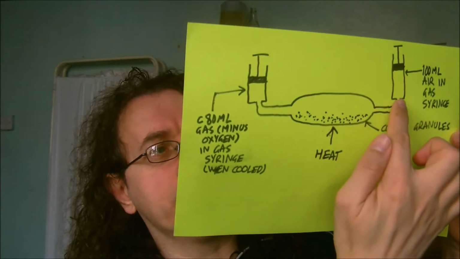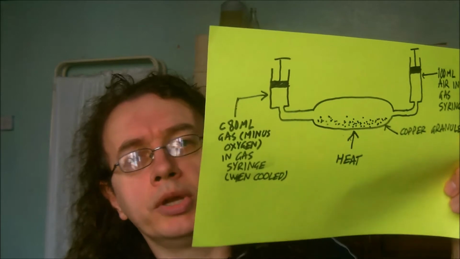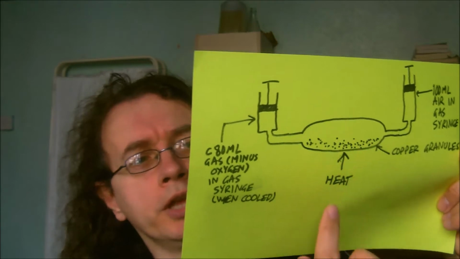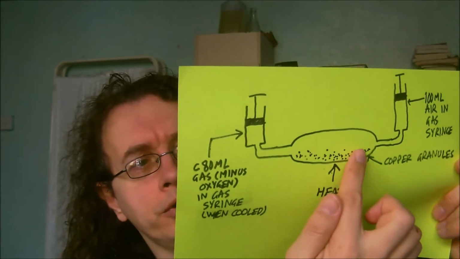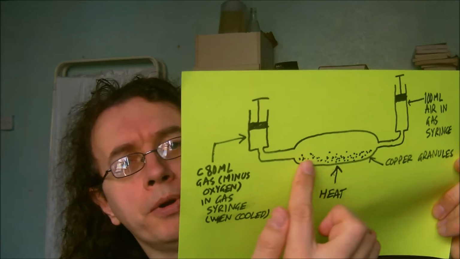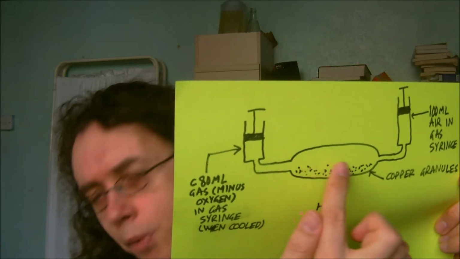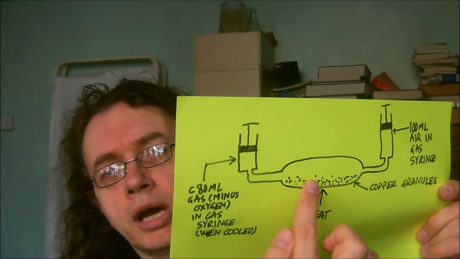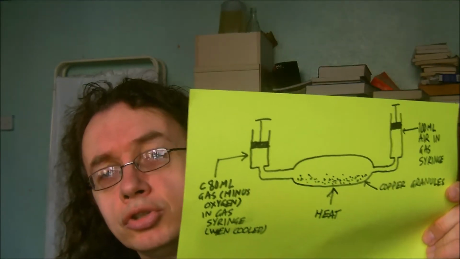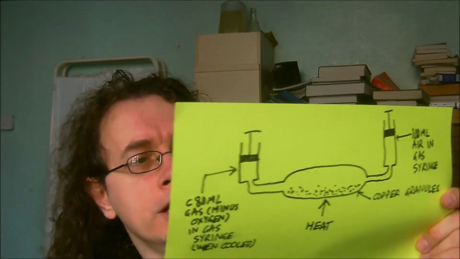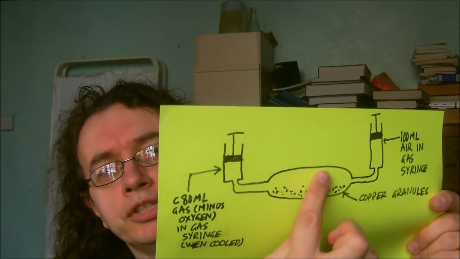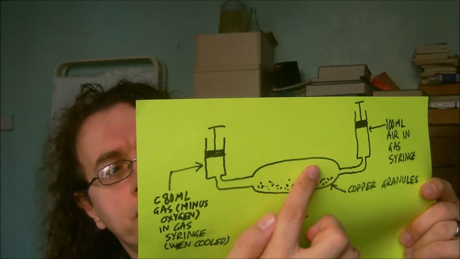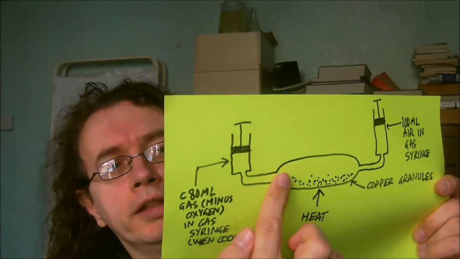You then push that down and drive it through a container, which will of course contain some air itself, which is almost filled with copper granules. You heat that up at the same time, and what will happen is the copper granules will combine with oxygen and you'll get copper oxide. You can't use coke or coal or something like that because that will release carbon dioxide. The reason you use copper granules, and you could use other things like magnesium, is that it oxidizes without producing any waste substances or gases. So you're going to remove the oxygen from the air. You push it out the other way.